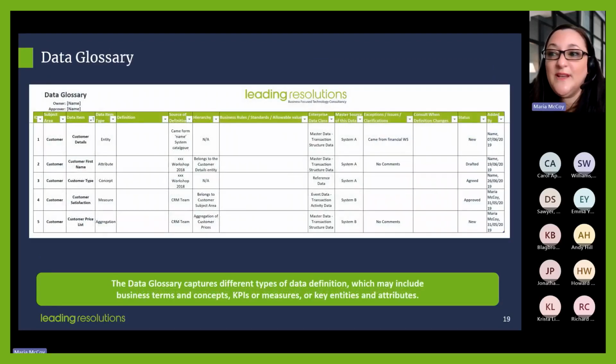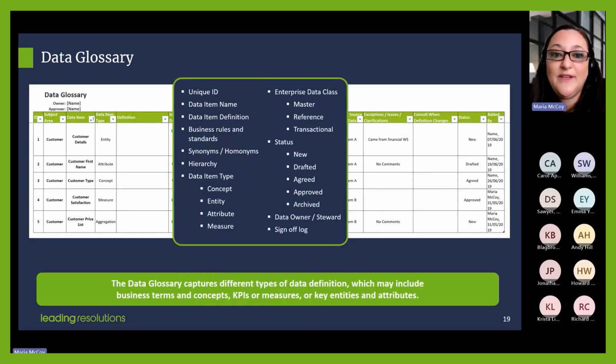In terms of what a glossary looks like, we tend to start it off in Excel as a start, but the meta model is really that we have a unique identifier, a data item name and a definition, some business rules and standards where we can articulate things like, this field should only have these values in it, or perhaps some constraints such as, you should use this specific file format.